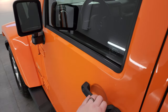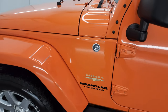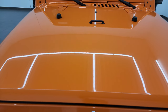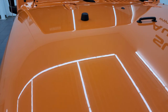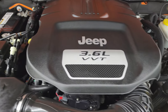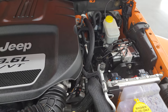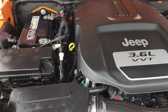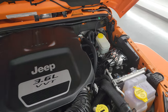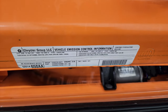I would personally like to thank you for checking out the video today, and hopefully from this HD video you've been able to verify the quality, condition, options, and cleanliness of this Wrangler all the way around. This thing is in fantastic condition — I honestly considered purchasing it myself. There are customers coming to look at it right after this video. Under the hood we have the 3.6 liter Pentastar V6 engine — I believe this was the first year of the Pentastar in the Wrangler. Engine bay is very clean, runs very smooth. This Jeep has been fully safetied and inspected, has a fresh oil and filter change, all fluids checked and topped off, and is 100% ready to go. There's the emissions sticker.